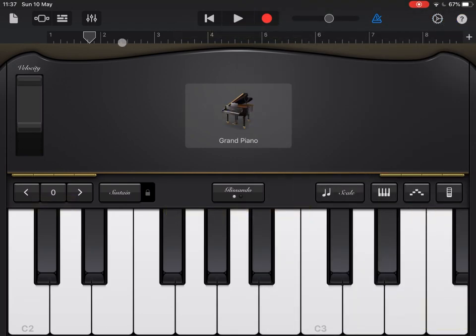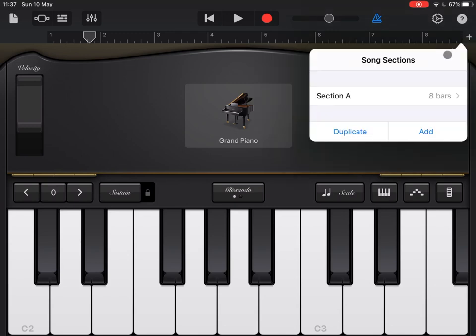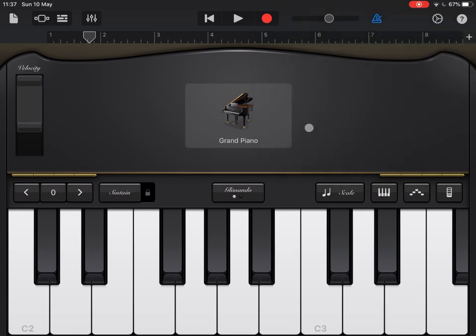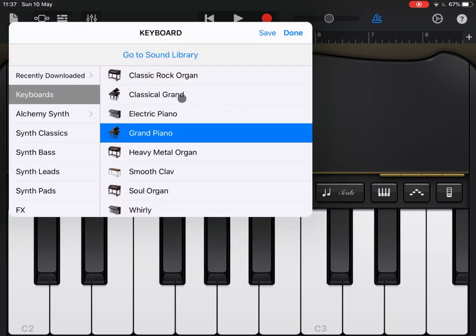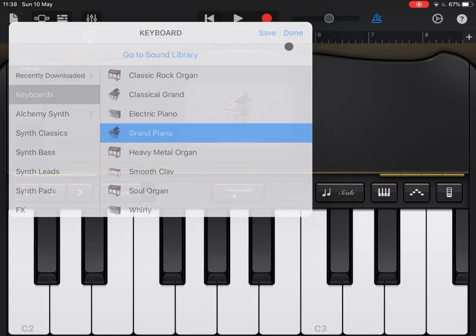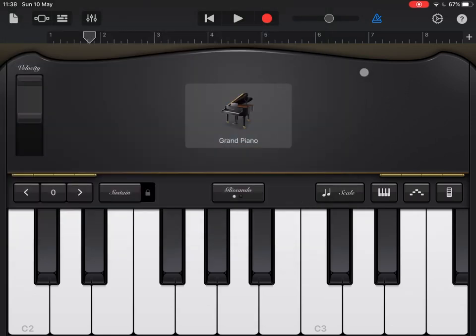Underneath here you see bars for your song with beats, and you have a playhead which moves as you're playing the song. At the far right you have a plus sign. Here is where you can add additional sections or duplicate them, etc. In the middle here we have a setting for velocity up and down, and again if you click on Grand Piano you go back to the sound library for keyboard, where you can select additional sounds. What appears here depends very much on the instrument that you have selected.